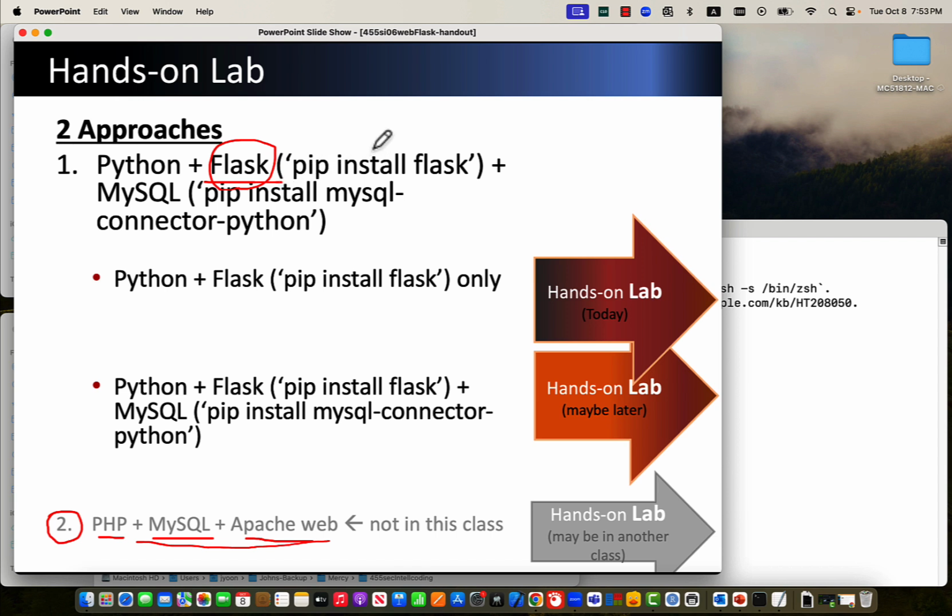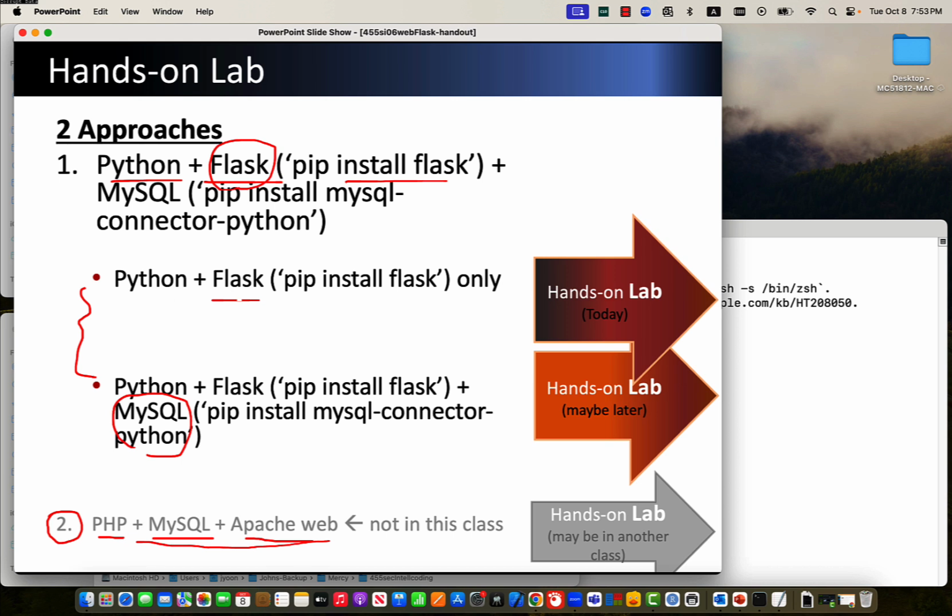Then we need to install Flask and also Python. There are two things that we could do. Mainly the difference is whether we want to include MySQL or we simply work on Flask.